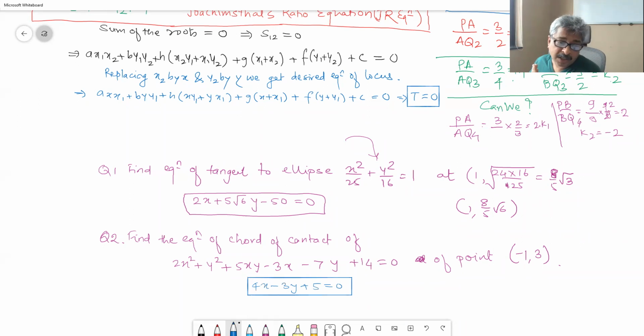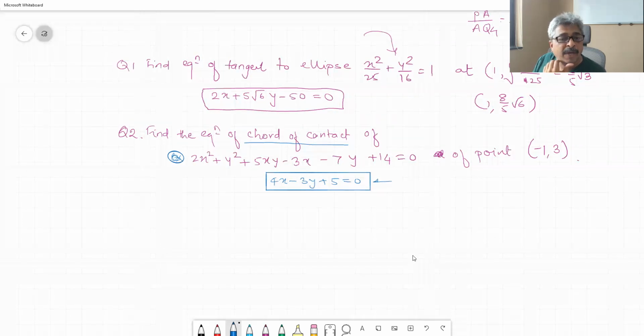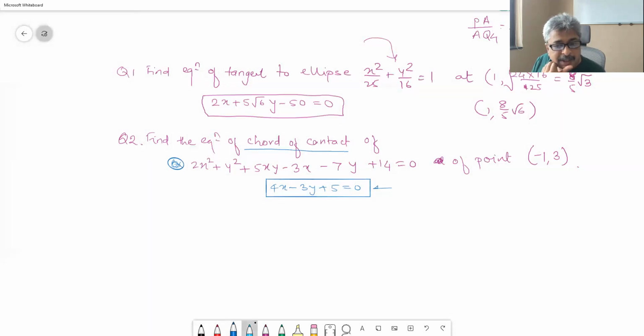See, you do not know what this curve is. No knowledge at all. Yesterday only you came to know what a chord of contact is. But still you are able to find the equation with all the theoretical background. I have not given you that formula and you are doing the calculations. You have understood everything behind it, why it is working, and it is so quick.